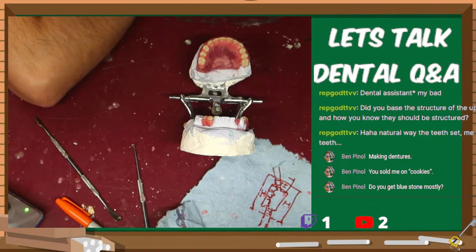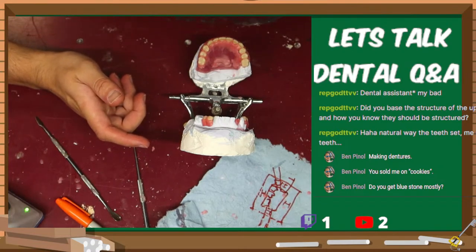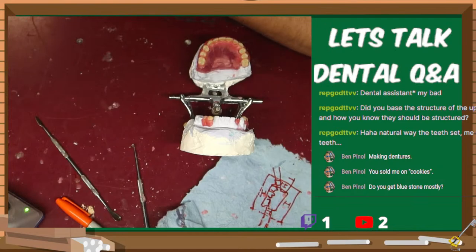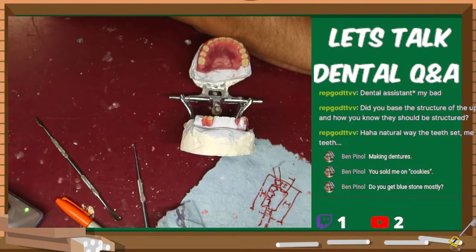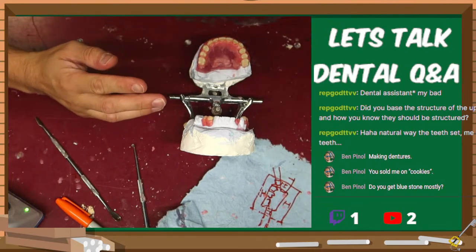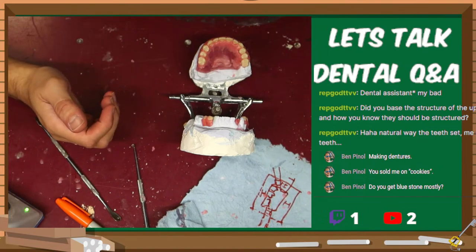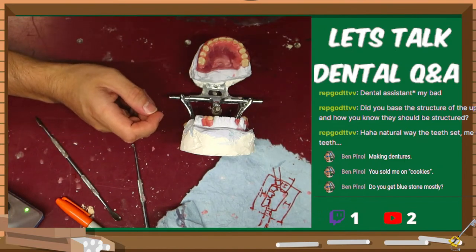Let's see. Natural way the teeth set. Me sitting here with an underbite where I can slide my upper lip between my teeth. And that's unfortunate. Just like you're mentioning, what you're describing in this case, and I'm not trying to call you out or anything, is what's called a class 3 occlusion, or an underbite, where your lower jaw sits a little bit in front of your upper jaw.